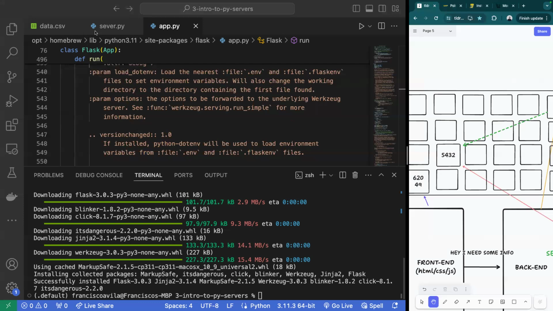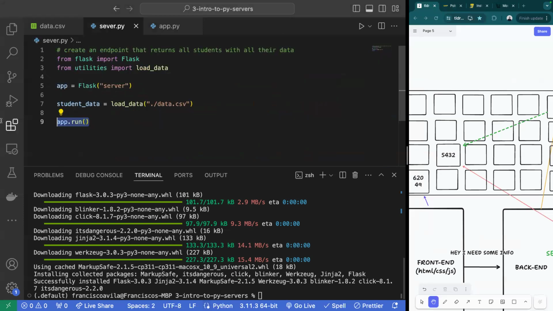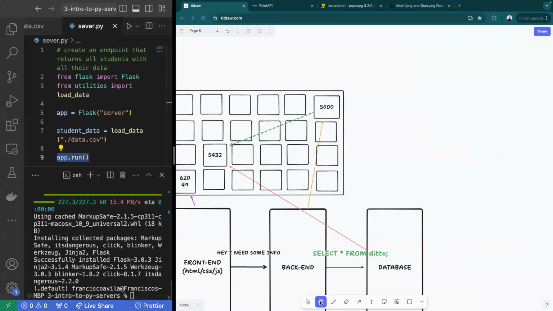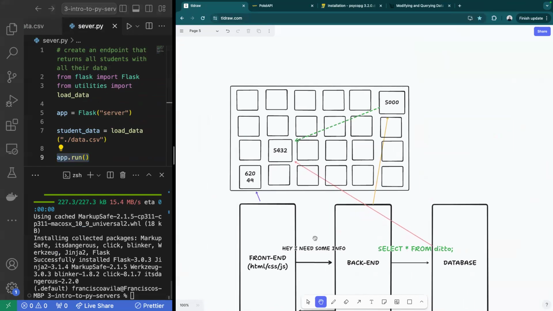All right. So let's go back to my server. I know that it has some default values and that it's running. Now, there's a little bit more that we have to discuss when it comes to ports. On Macs specifically, and this is for pretty much all Mac users, you need to know that there is a security or background service that's already running within your machine on port 5000.